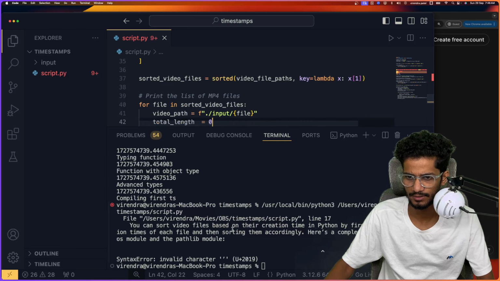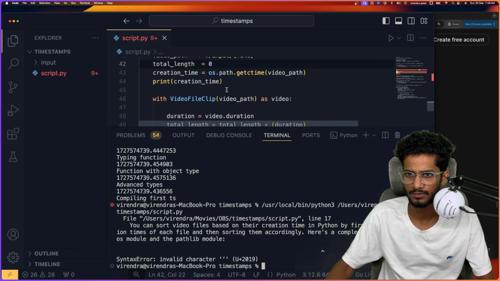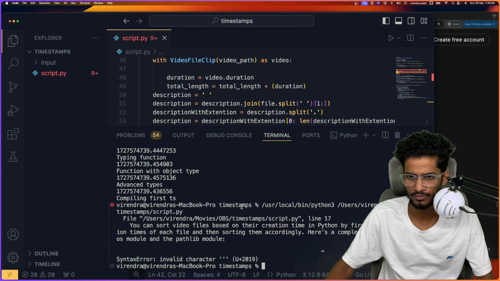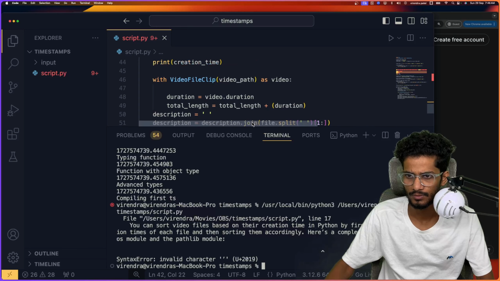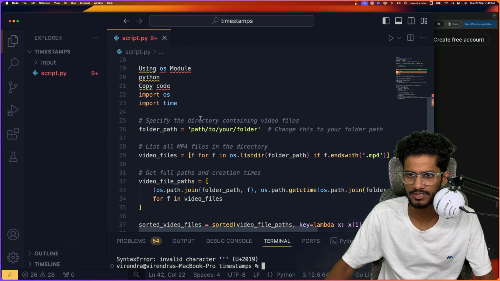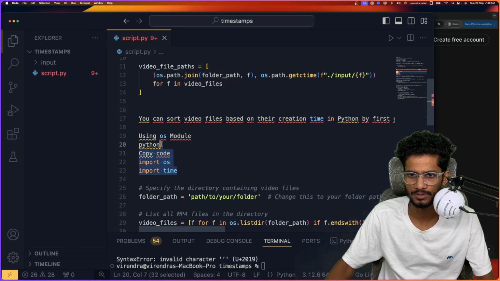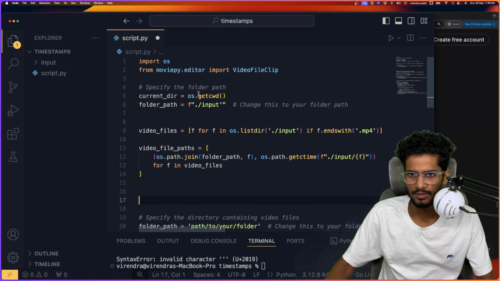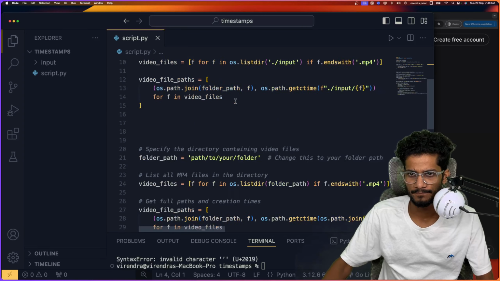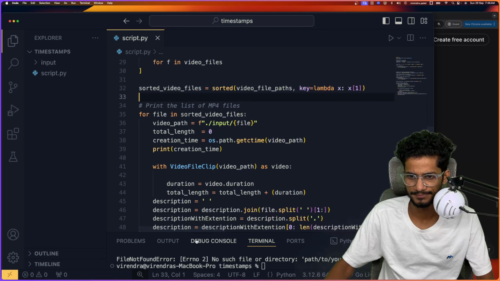Invalid character. I copy pasted something else maybe. Oops, this thing. Okay, now let's run it.